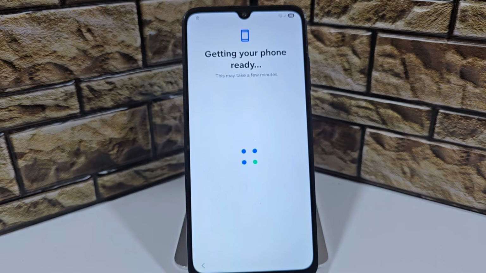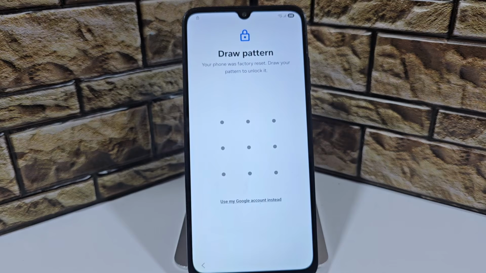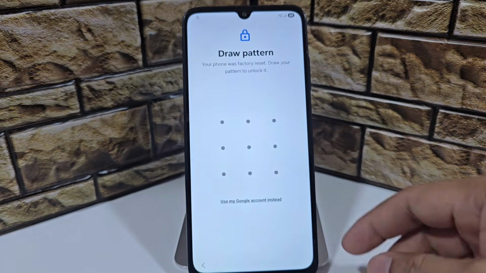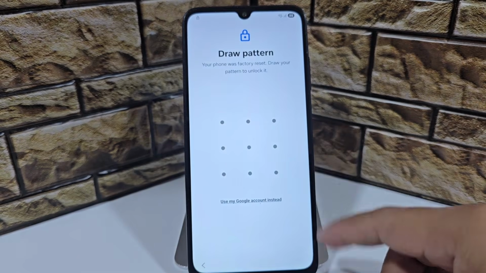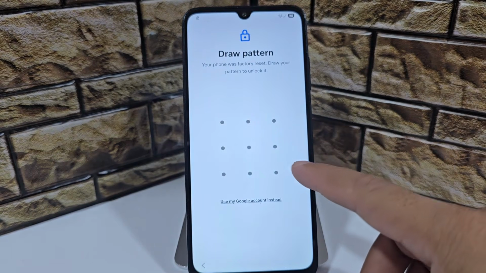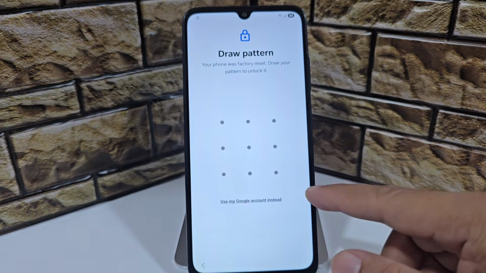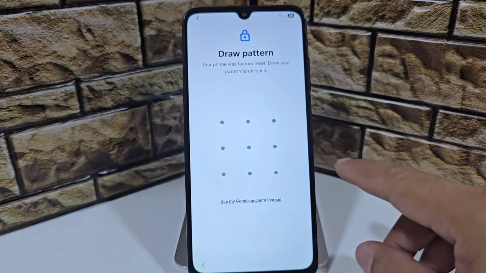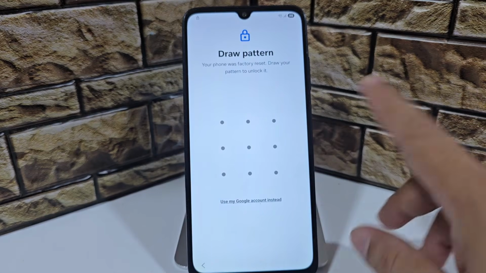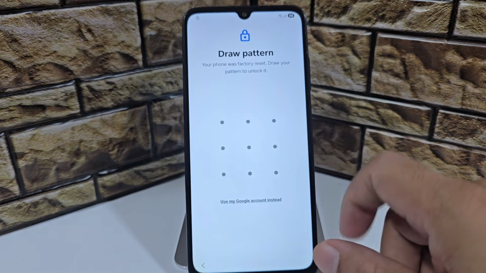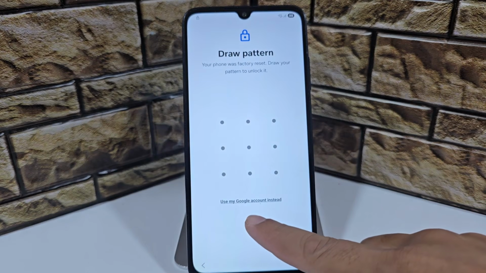As we mentioned, we forgot the screen lock. But sometimes, you might have formatted your phone, and if you've gotten to this point and you know the lock your phone had, I recommend you add it. It could be a pattern, a password, a PIN. Add it, and it will give you access to recover your phone. This is the easiest way to recover it without having to watch the entire video tutorial. You won't have to watch the whole video if you add the lock, or if you know how to use your Google account.